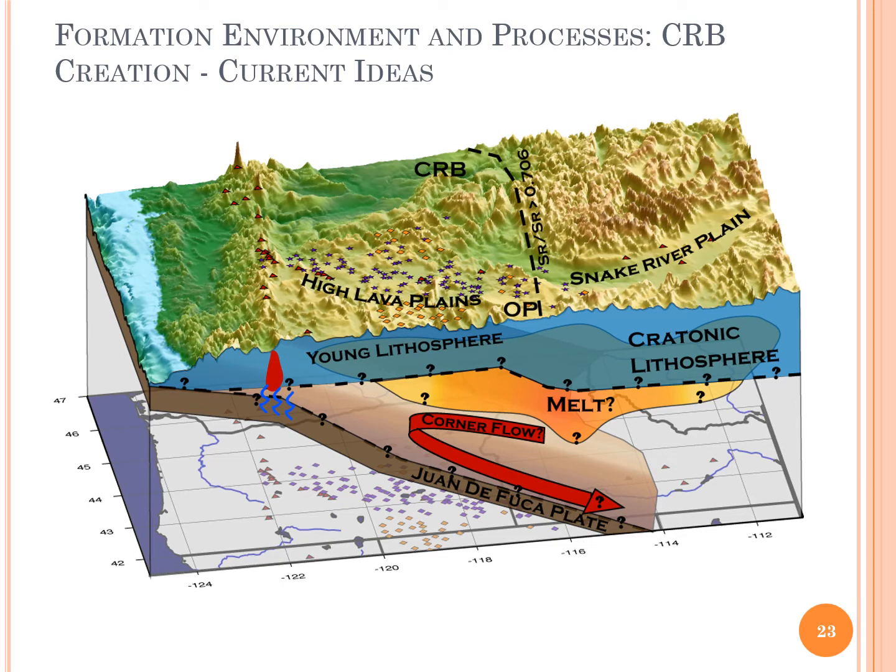So here we have our standard plate tectonic model in a 3D version. If you recall from previous plate tectonics conversations, we have the idea of a subducting plate that's diving down underneath North America. And as you know, in our previous discussions about plate tectonics, oftentimes things get scraped off the plate and they get bubbled up and formed into volcanoes like we see in the present Cascade Range, where we get volcanic eruptions. But we talked about how our flood basalts were not like these. They're different. So here's how they think they formed.